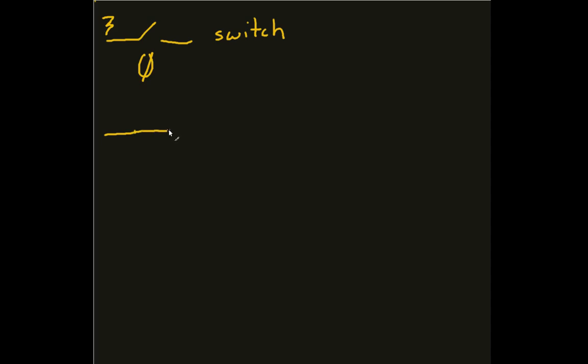But what happens when this switch connects? What happens if this connection right here has occurred? Well, now all of a sudden that electricity that I had over here, that actually gets transferred over to here as well. And so what we actually consider this is a one. And so now we have the very basic of a computer. Now that we have just one switch, what happens if we start to expand on this idea?